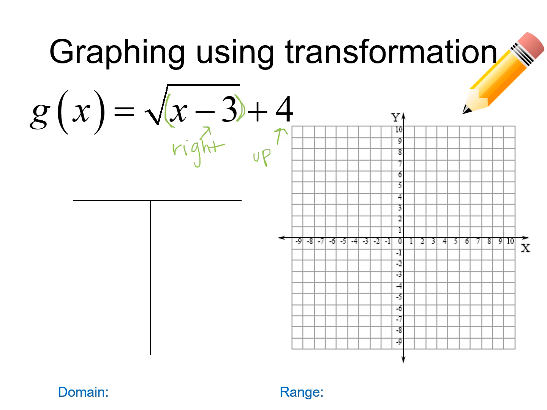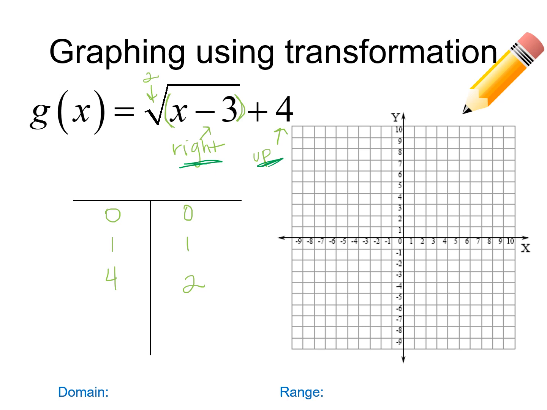So again, we have to think about which parent table I'm using in this example. There's no index here, so we can assume it's a 2. That should tell you that's the first parent table we created. So if you think back or look back in the notes, that would be the values x: 0, 1, 4 and y: 0, 1, 2. So again, this table is where you get started. Now I take all of these transformations that we talked about here and I manipulate this table.